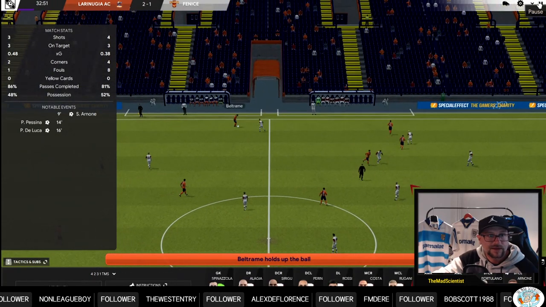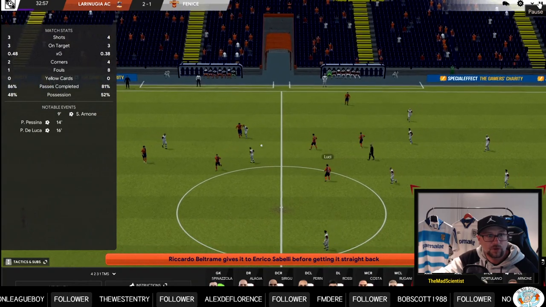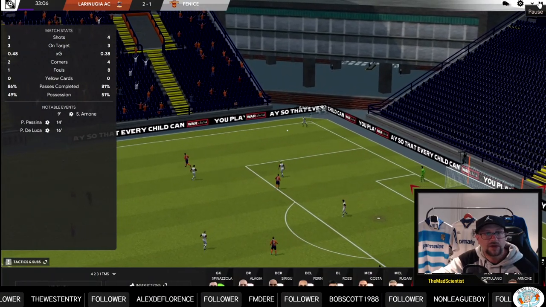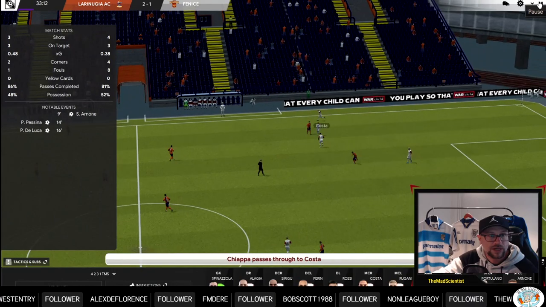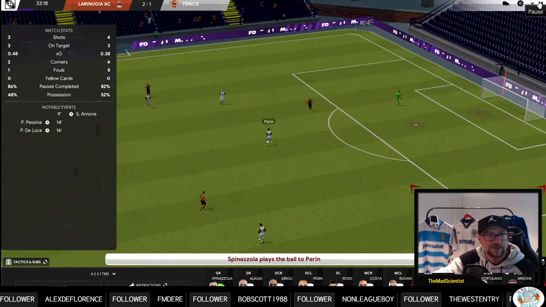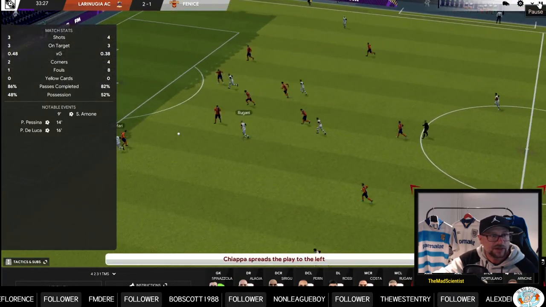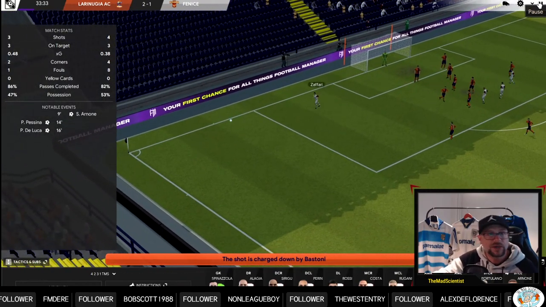Larinugia is moving the ball around, controlling the match at the moment, but that amounted to nothing. So now, can we create anything? Alagia. Up to Chiappa. Most of our attacking play has so far been on the right flank, and it continues. Chiappa goes into the central of the pitch, finds Rugani with a beautiful pass. We get a corner kick.